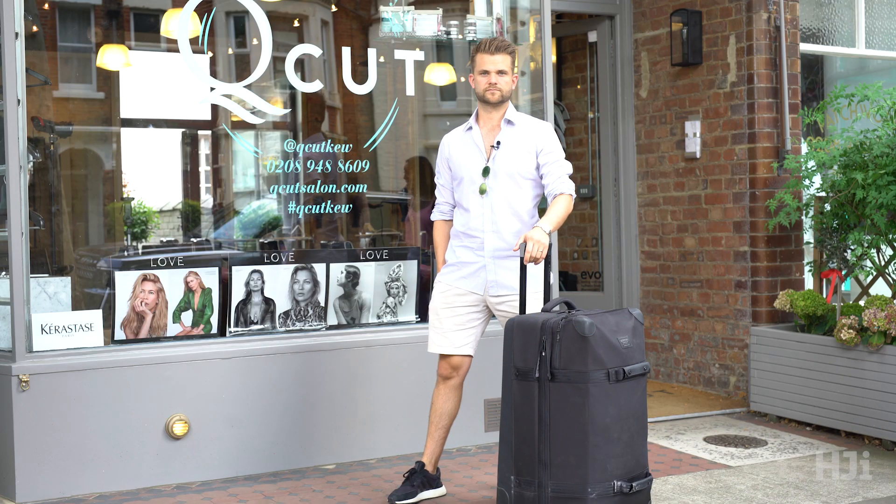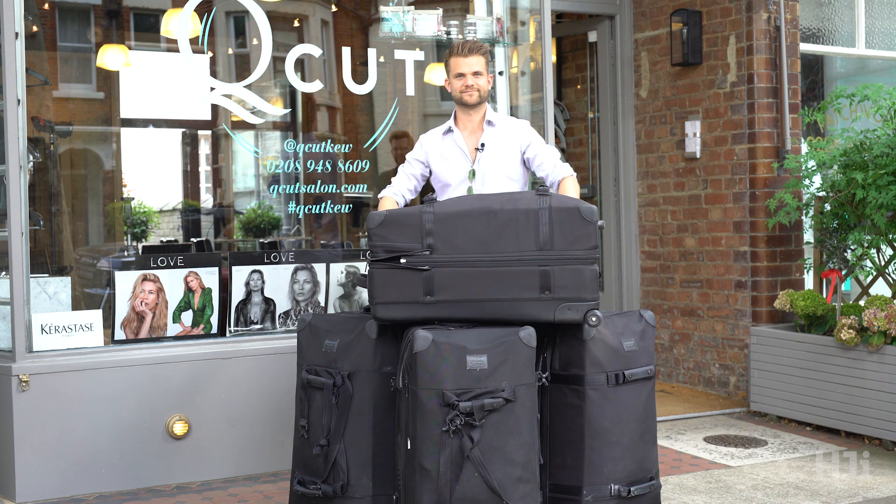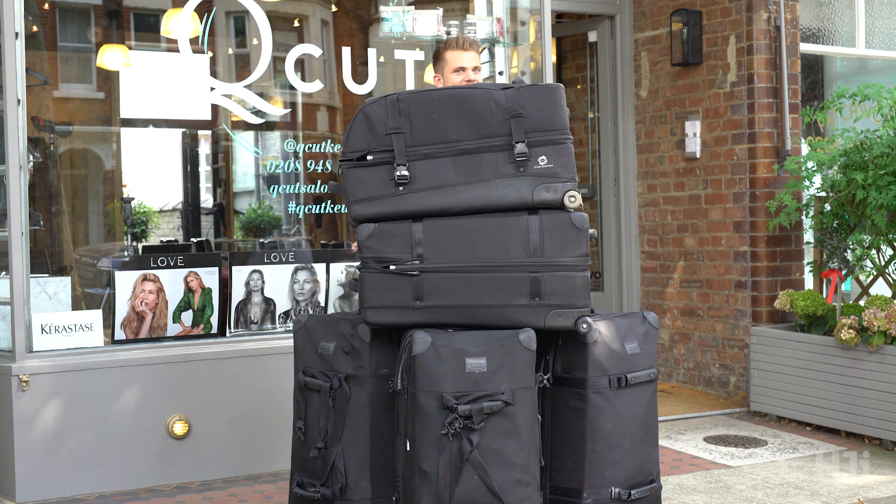My kit backstage is progressively getting bigger and bigger. It's ridiculous. So I've picked out five of my key items that I cannot live without. My first item has to be my round brush. It's a Kent hairbrush and it's bristle, so it's very, very soft on the hair. It's old school, it's wooden and it really is great for the hair.